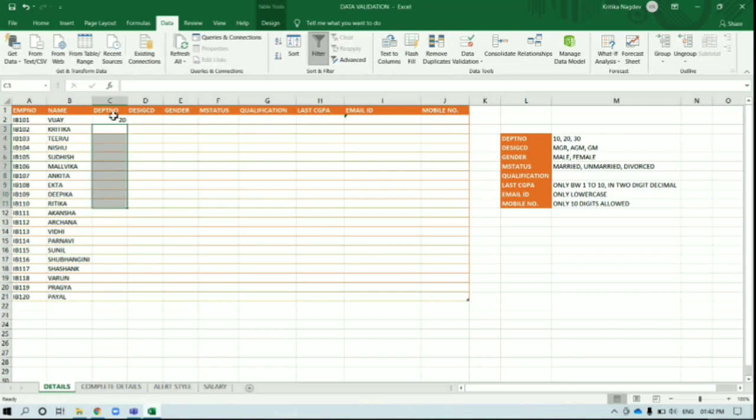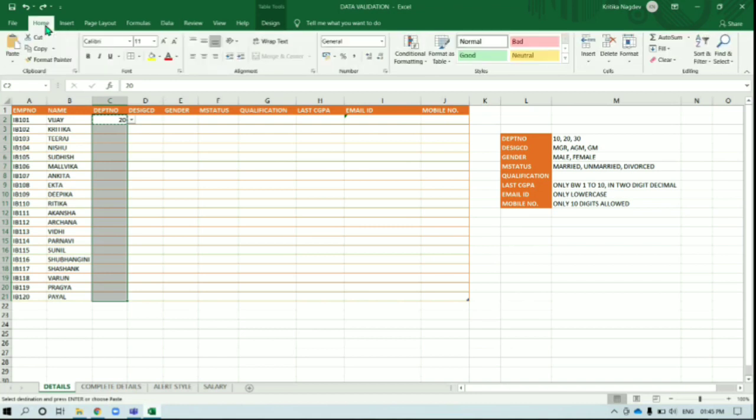And when I select this, I can select the department code simultaneously. The same can be copied through autofill. Of course, the data would be again copied here. But if I do not wish to copy the data, but only copy the data validation, we have an option in paste special. How do I do that? I have copied the cell I want the data validation to be copied and selected the range where I need to copy the data validation.